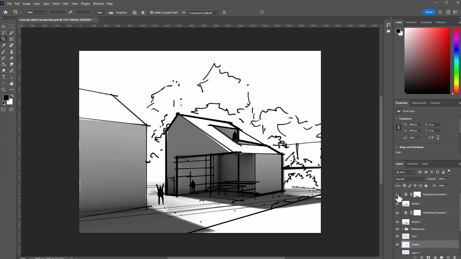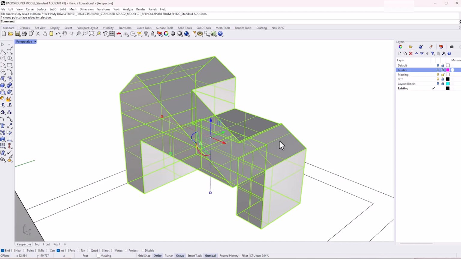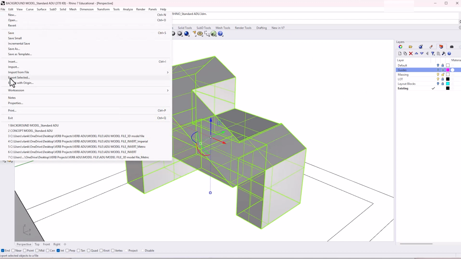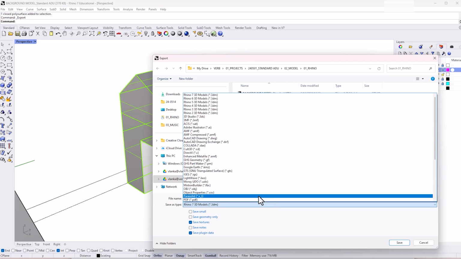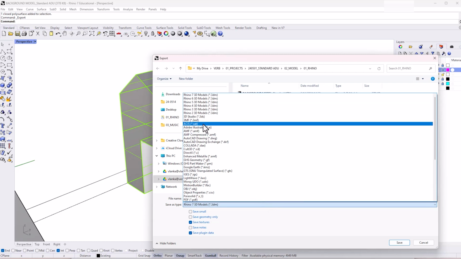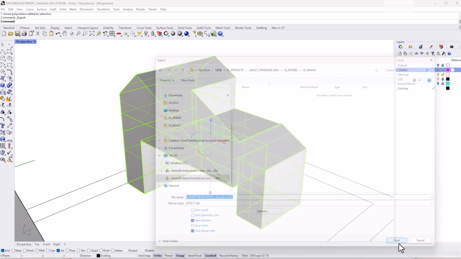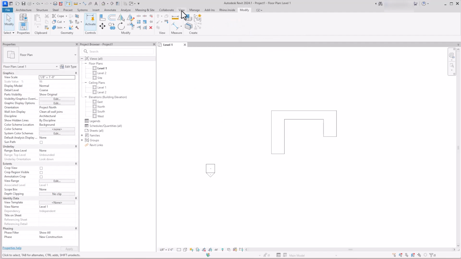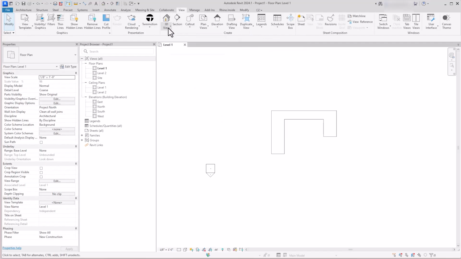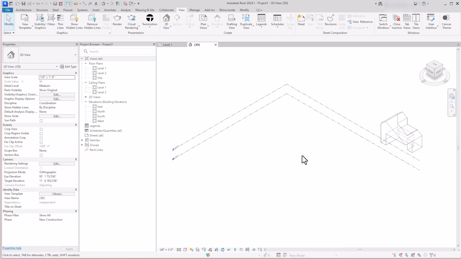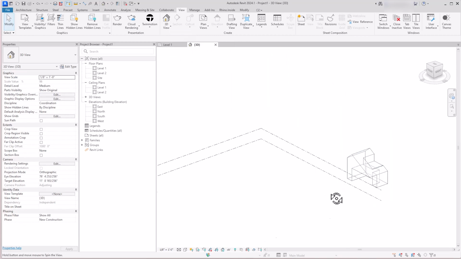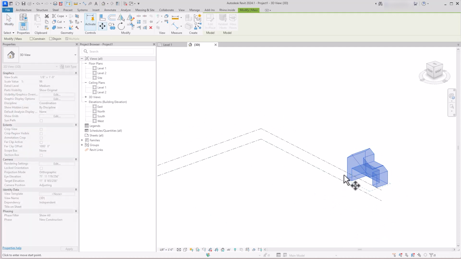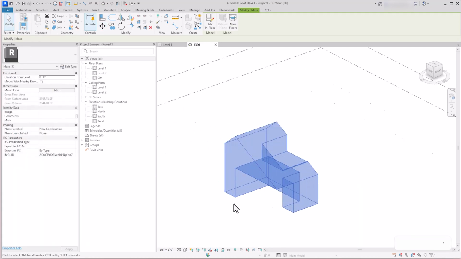After defining the conceptual ideas, I move to the next stage of the project, where I transfer the digital model from Rhino to Revit so that I can build a more precise model and add more details to my drawings. In Revit, I can create more precise orthographic drawings and build out my sections, elevations, and any details I need to understand and communicate the project. But more on that in a future video.